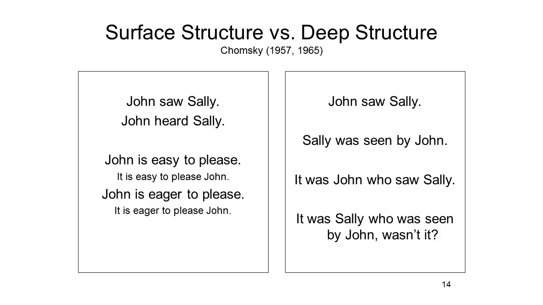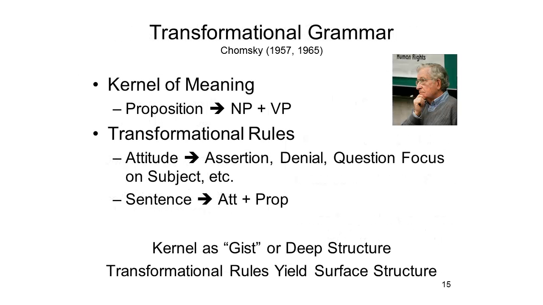So you can have two sentences with very similar surface structures but very different meanings, and you can have two sentences with very different surface structures that have very similar meanings. That clearly indicates that something else is needed besides surface structure grammar or phrase structure grammar. This something else was identified by the linguist Noam Chomsky as transformational grammar, a set of rules that can generate many equivalent surface structures and can also uncover the kernel of meaning that's common to many different surface structures. This kernel of meaning is what Chomsky called the deep structure of the sentence.